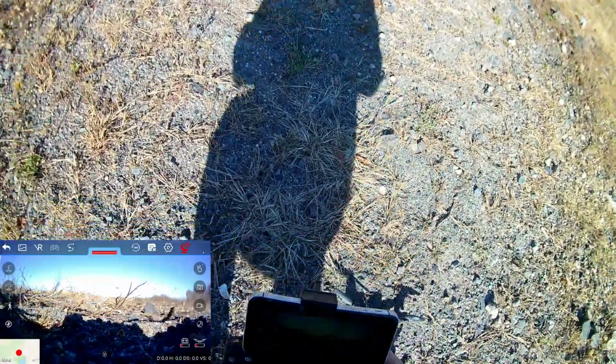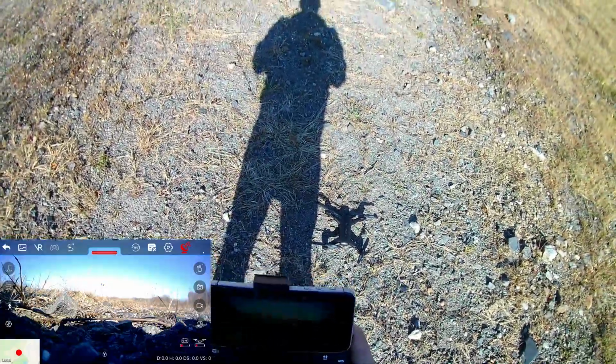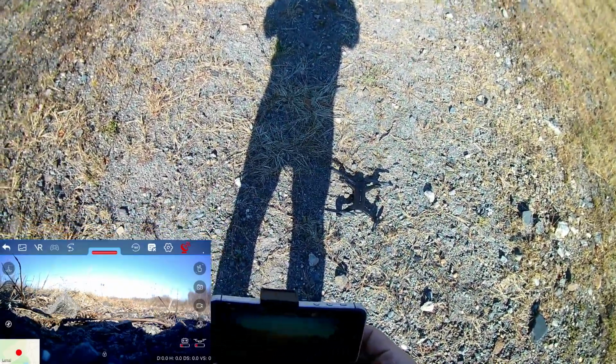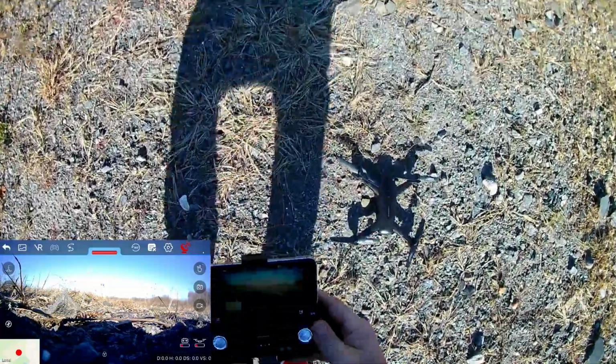Again, I thought that my controller was fully charged. I'm just going to try to take off here, guys. I'm about sick of messing around with this right now. And it's not allowing me to take off. Now it's showing, what is going on here? Take off. Down, out. It's showing the drone's battery's low. It's showing all sorts of stuff going on here. Not allowing me to take off. I mean, we'll try. Do that, see what happens.